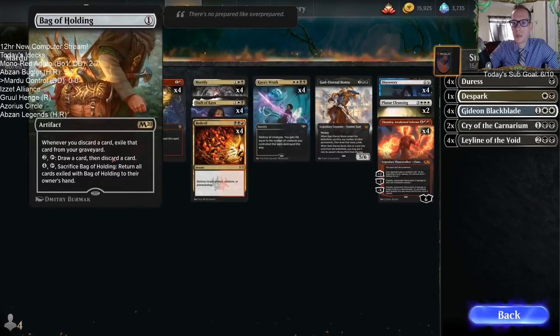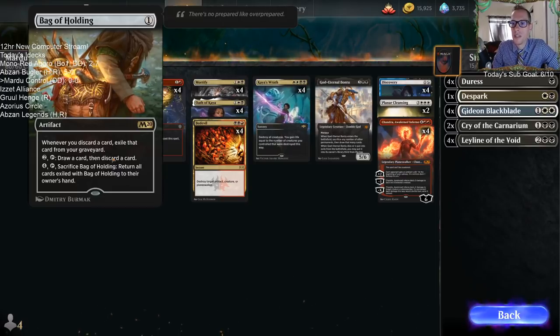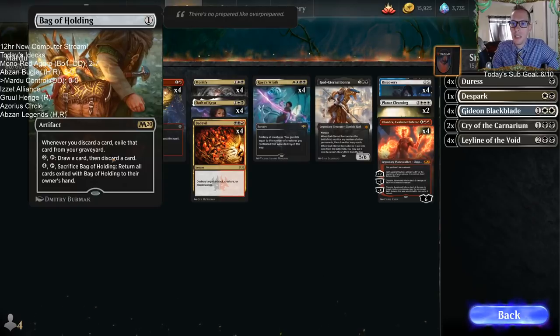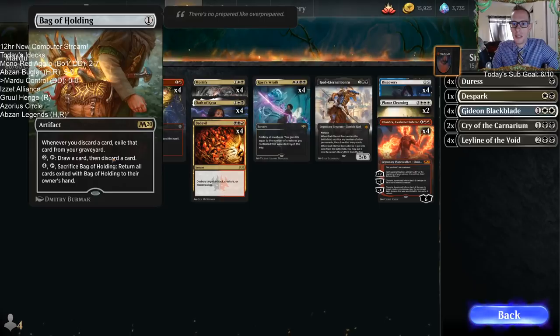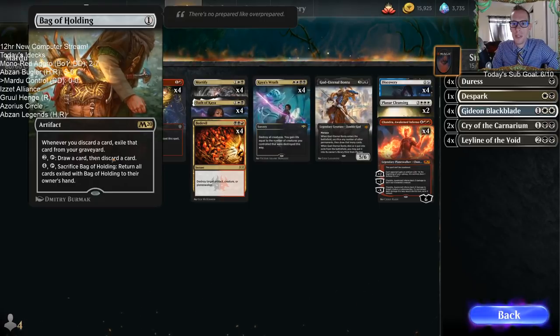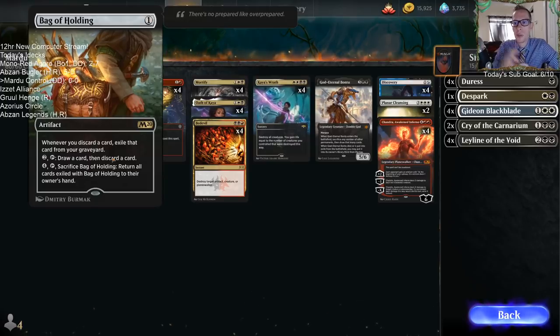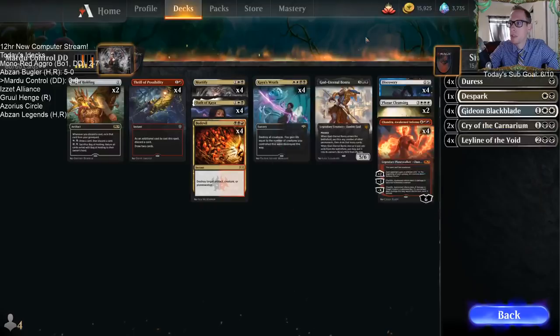The Thrill of Possibility is really cute with Bag of Holding, where you can discard your extra card into the bag. But otherwise, Bag is also just another card filtering card for us, where we have the 2 and tap, draw a card, then discard a card. So later on in the game, we can filter through our draws with that. So we have our 10 cards to filter our draws with the Holdings, the Possibilities, and the Discoveries. And then, of course, we got our removal.